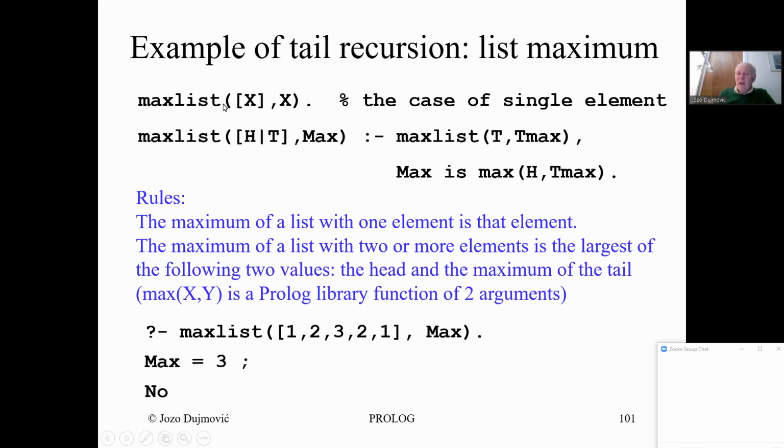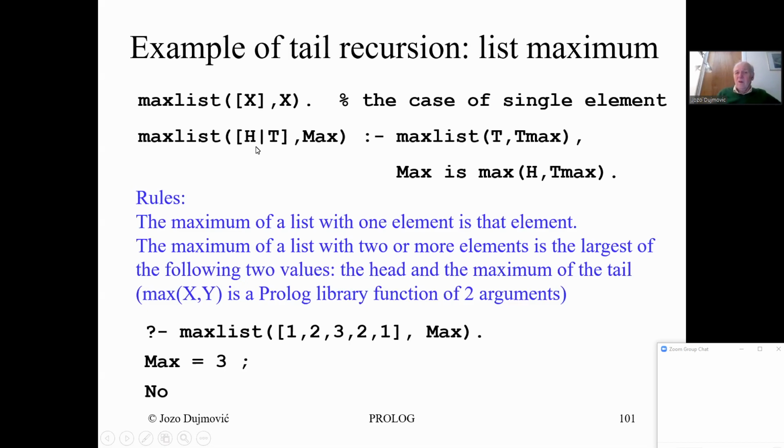If the list has more than 1 element, then we fail the first rule and drop to the second rule. And the second rule tells you that the maximum of the list that has head and tail will be the winner between head and the maximum of the tail.